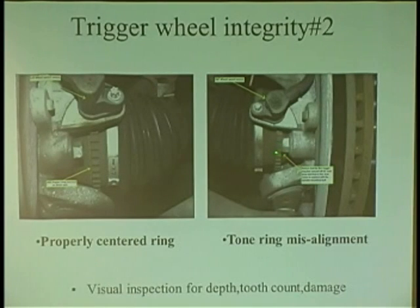What's wrong over here? Not centered, right? I don't know what it was, but you know what happens with a lot of these axles? These things can crack, and they can move. Or worse yet, how would you like to have an axle company send you an axle, and the trigger wheel is correct with the teeth, but it's too shallow. The teeth are shallow.